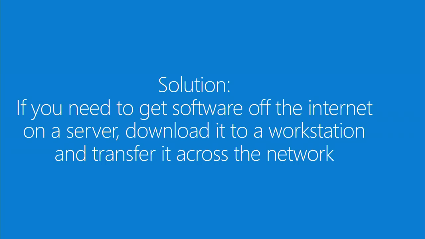So if you do need to get software off the internet, go and use your own workstation and then transfer it to the server using another method. Don't open a browser on the server and then start to use that to go and log into these sites. Because the first thing you do, of course, is you open the browser and it says Internet Explorer Enhanced Security Configuration is enabled. And you're like, oh, bugger. And you close that and then you turn off Internet Explorer Enhanced Security Configuration. Then you come back and then you're suddenly going through the whole process.